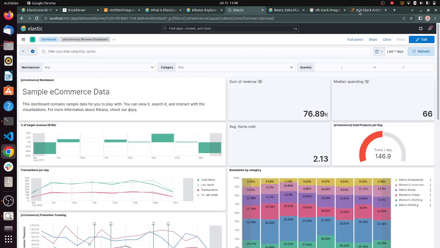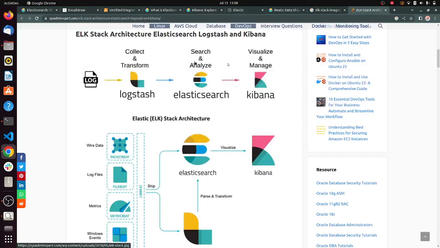Now you saw that you can search and analyze your data with Elasticsearch, and you can visualize and manage your data with Kibana. But where does this data come from? This data is collected by Logstash. This is what ELK stands for: Elasticsearch, Logstash and Kibana.